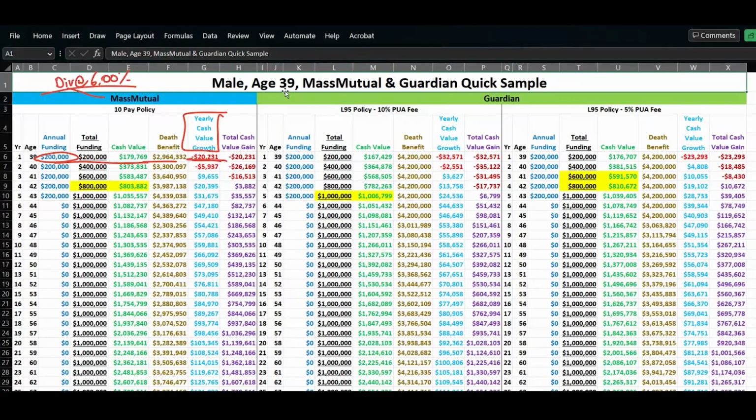A lot of times, individuals feel that they begin to earn dividends and the guaranteed rate immediately. It is true that from day one of starting a policy until year end, the end of the first year, I may see some cash value growth. So for example, this could start out at 175 and then hit 179 by the end of the year. However, how I look at it is I paid in 200 grand and I've got about $20,000 less than what I paid in. That's what the yearly growth is that particular year. Second year, I'm at 179. I pay in 200. Now I'm at 373. If I was earning 0%, I'd be at 379, meaning I took a loss again. It's minimal relative to my payment, but it's about 6 grand.